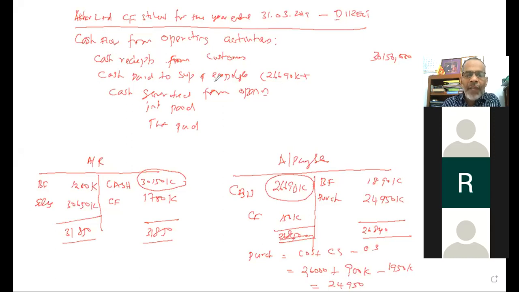We have to find out the employees' amount. The employees' paid amount given in your income statement is 950. I want to add that one, so my total will be 27,640,000 to be deducted. You can say 2,510,000 is the total cash generated from operation. Cash generated from operation, you have to be careful. I want to delete this.